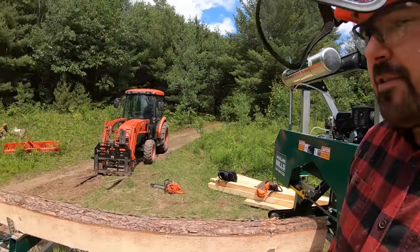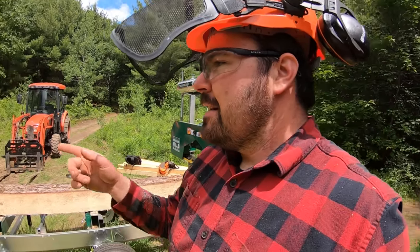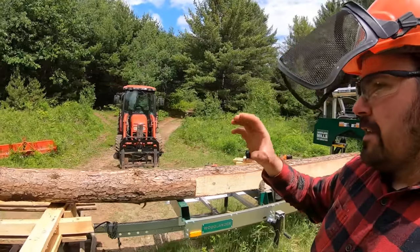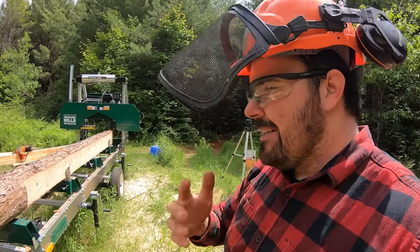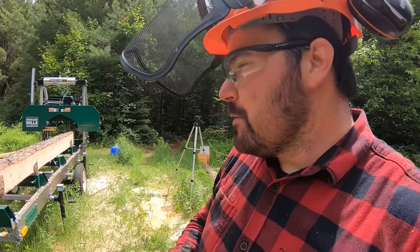If you're not paying attention, because I've done this before, and you make your next cut, essentially you're going to have this end of the log end up being a lesser dimension than that end, so it'll be tapered. And that's going to throw off your whole beam. You'll be not happy with yourself after going through all this effort.